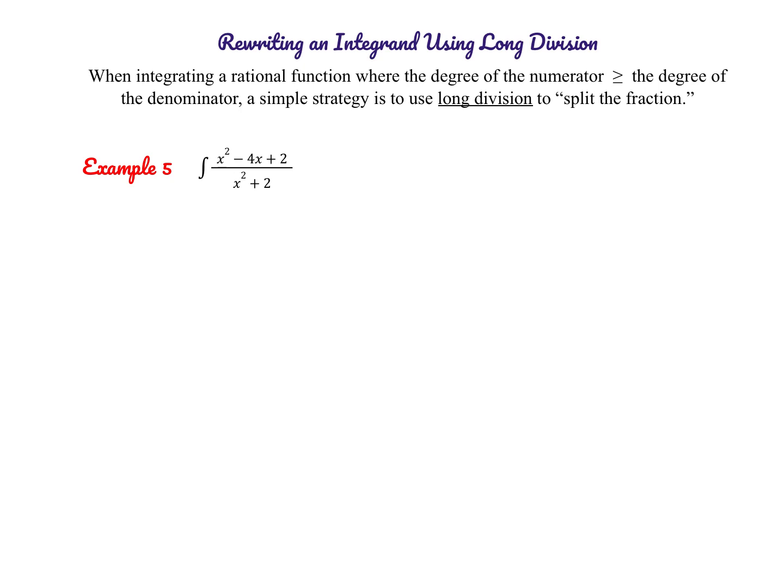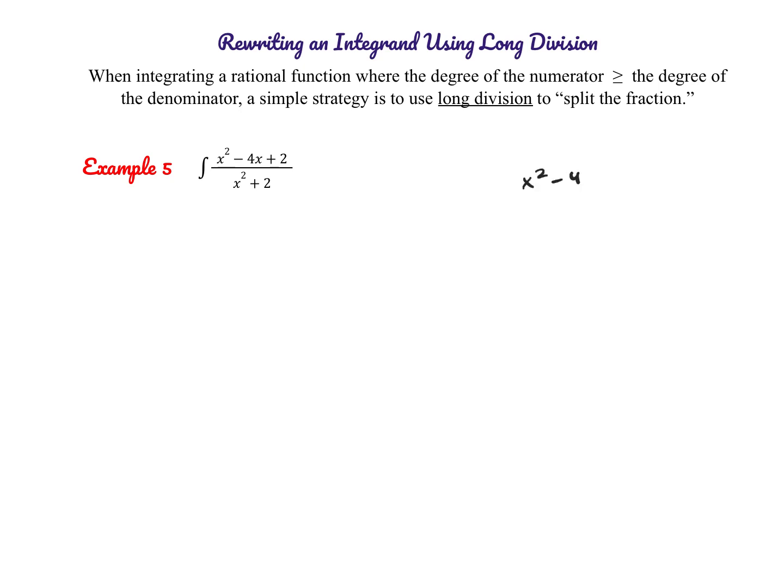All right, so here's another example where we're going to use a new method that's maybe not super intuitive, but if you know that you have this as a potential strategy, it can be extremely useful. So if you have a rational function within your integrand where the degree of the numerator is greater than or equal to the degree of the denominator, a nice strategy to try is to use long division to rewrite and split up the fraction. So again, this is one where u-sub wouldn't quite work out so nicely, so let's give this other method a try.